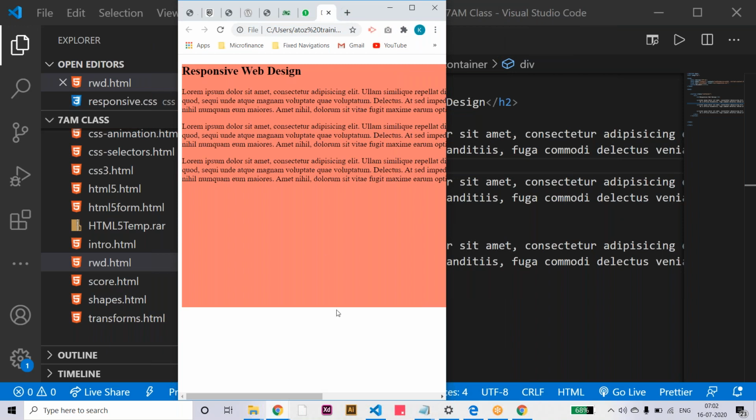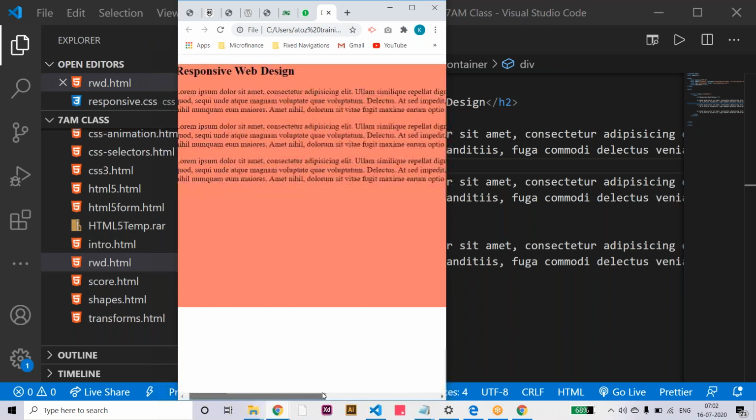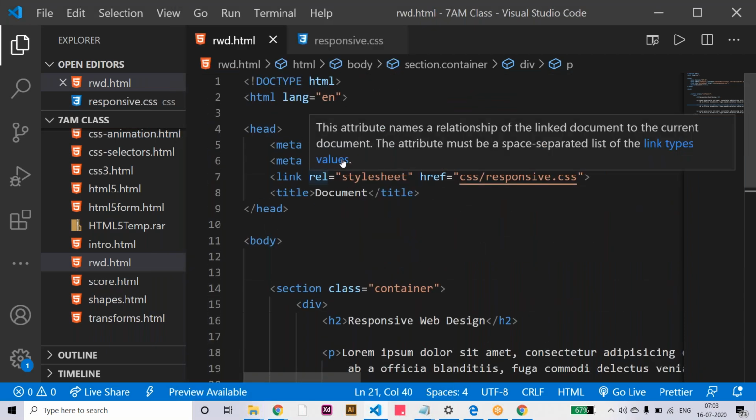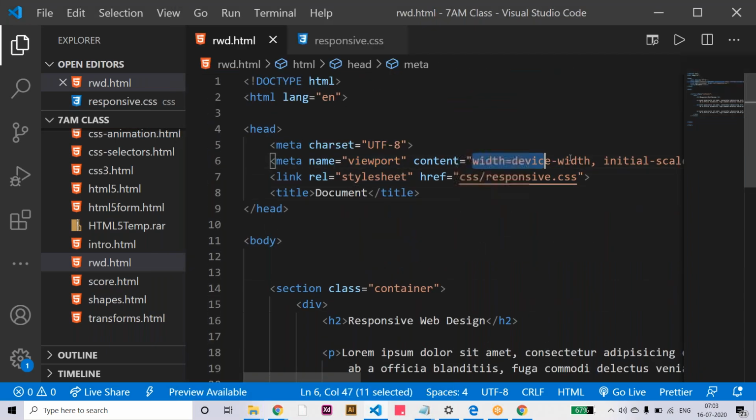Yeah, it's there. I think the browser is recent. See, at the bottom of the browser you can see the scroll. That means if you want to read the other content, you need to scroll horizontally like this. So this is not responsive. Once the page loads, at any size, any pixels, the content should scale or be rendered within your device width. So that is what we are telling here in the head section: the meta name viewport and the content width should be device width. Okay, so that is the responsiveness of this.